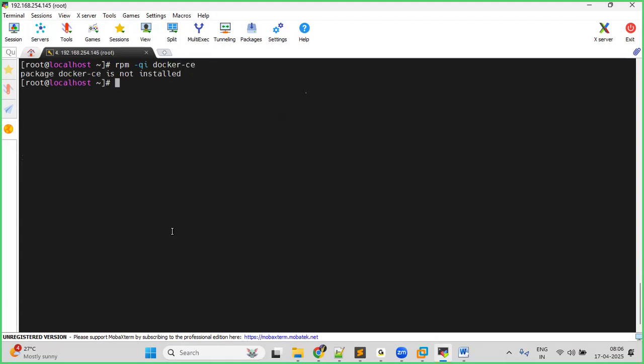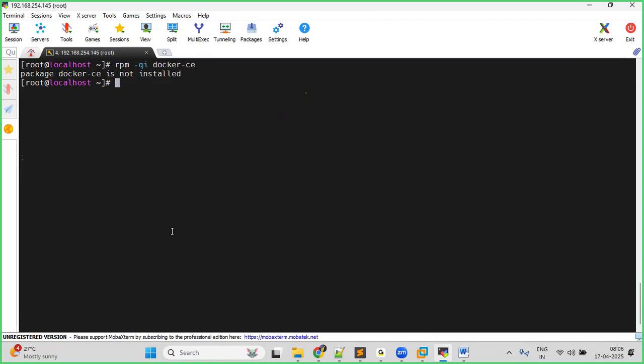We are going to install Docker CE, Community Edition. Once we install Docker on this machine, from that time this machine is called a Docker host machine. This machine hosts Docker. You got it now, guys?